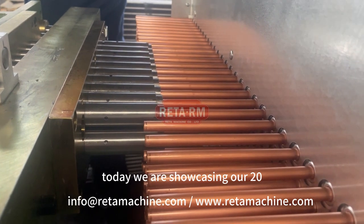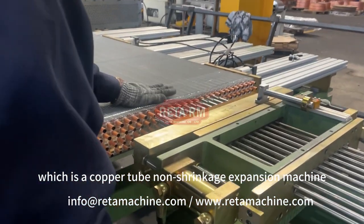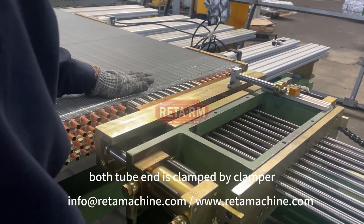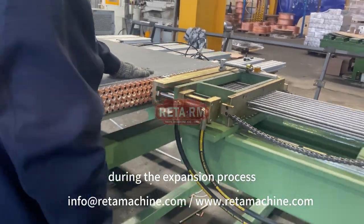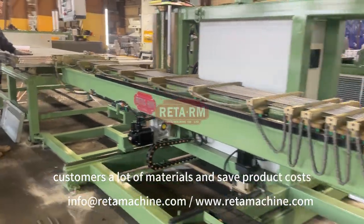Today we are showcasing our 20-tube horizontal expansion machine, which is a copper tube non-shrinkage expansion machine. Both tube ends are clamped by clampers. The total length of the copper tube does not change during the expansion process, which can save customers a lot of materials and save product costs.